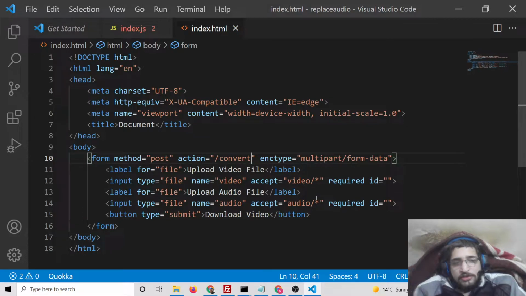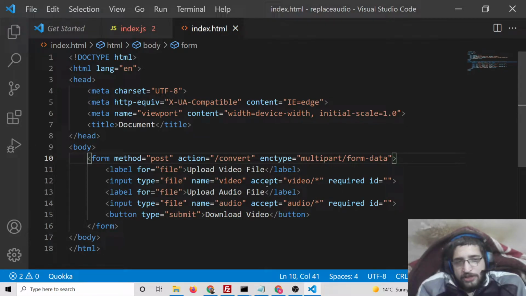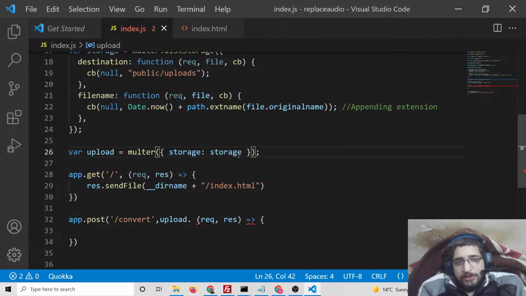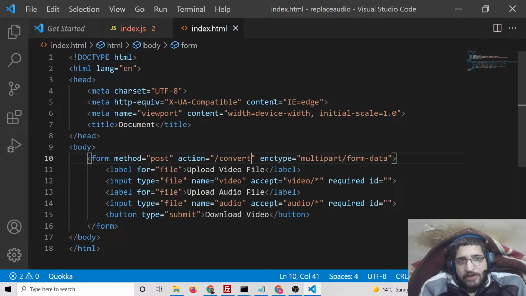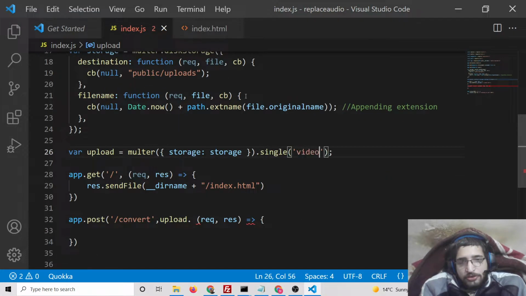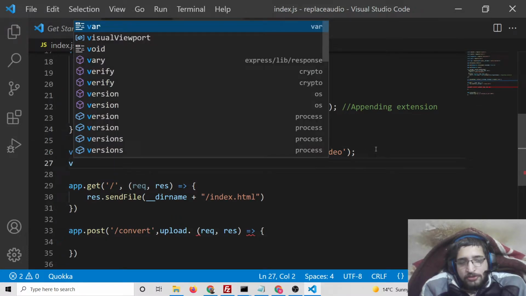So for this, in this example, we need to upload the video and the audio file both at the very same time. So this will be a little tricky because in Multer, if you need to upload a single file, then we have a simple method here which will be dot single. So dot single. And here we need to provide the name attribute which we have given to the video. This is video here, so we will pass video. So I will change the name to upload video here. So this is the first middleware function, and the second will be through upload the audio file.